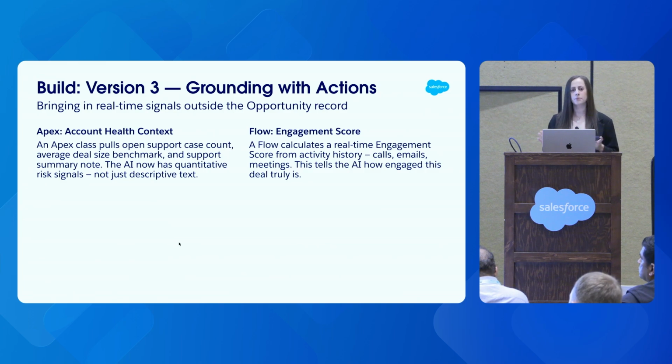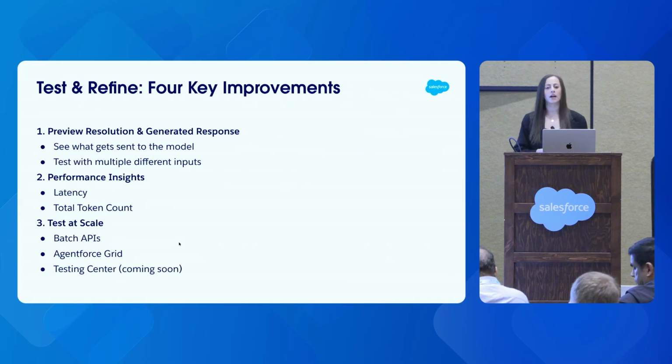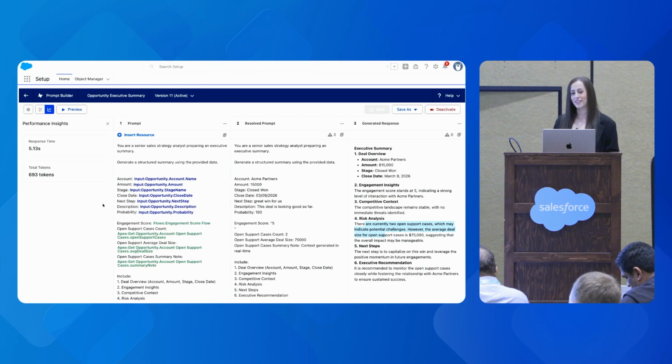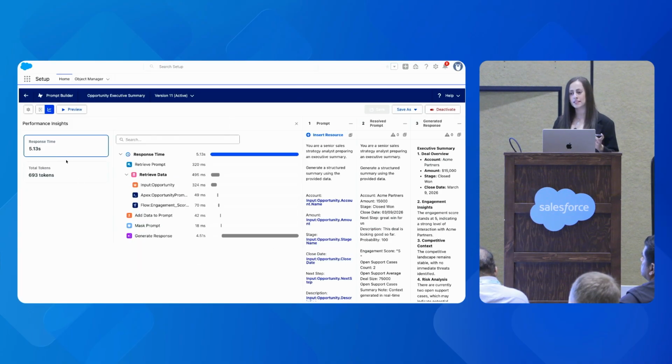So now that I've built this and I'm pretty happy, the next step of the life cycle is really important. And we're also investing in the testing phase. So as I showed you, you can preview right within the builder. But maybe what you might not have noticed, because we just released this, is this new Performance Insights panel. With this panel, you can see both latency and token count. And you can drill in to understand what is taking a couple of seconds versus what is fast. And this allows you to optimize your prompt template right from the builder.